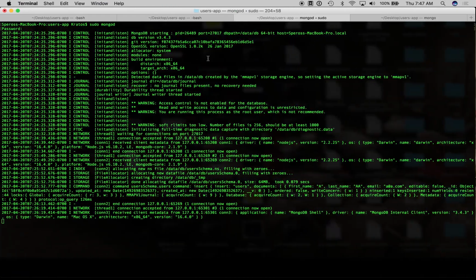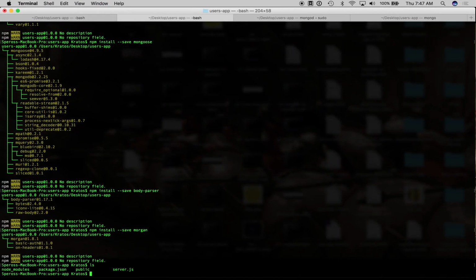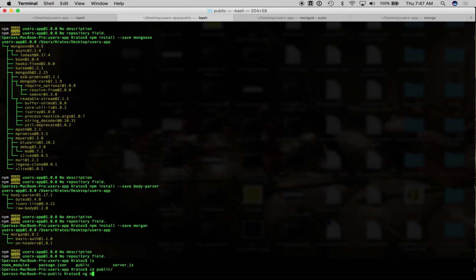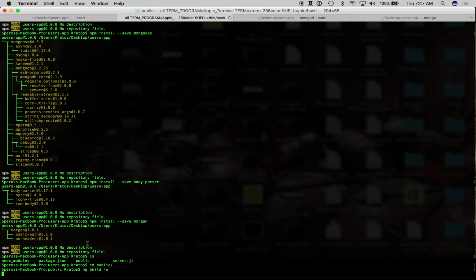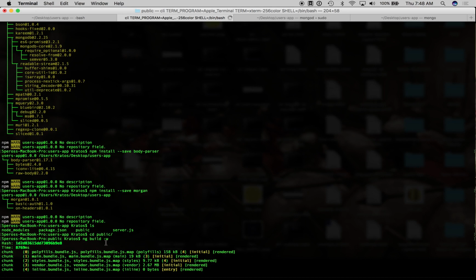So what we actually need to do is, in our Angular application, let's go to the public folder. We need to build. So ng build would build it and create a dist folder, which we can point to as a static folder. But every time we save Angular, we want that to rebuild, because we want to keep pointing to the folder that was generated off of build. That's going to represent our Angular app through our Express server. So we're going to say ng build -w for watch, and it's going to watch for all the files within the public folder. If they get saved, it'll rebuild. The nice and convenient thing about this is that it will only build the pieces that need to be rebuilt, not the whole thing. So initially this takes a while, like you see here, but after a while when you save, it's quick rebuilds.